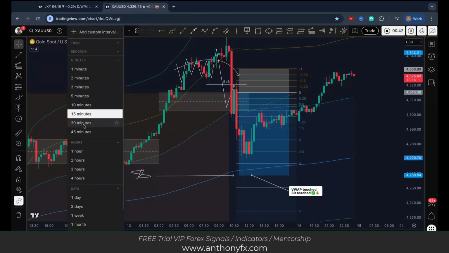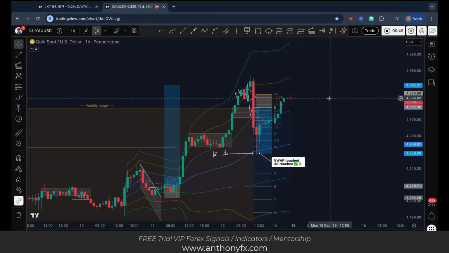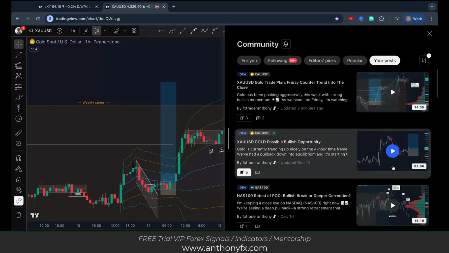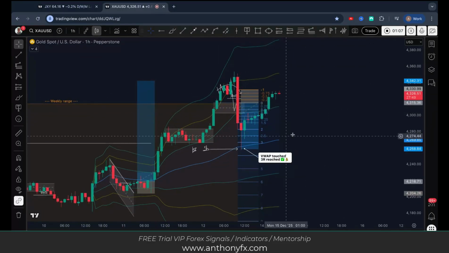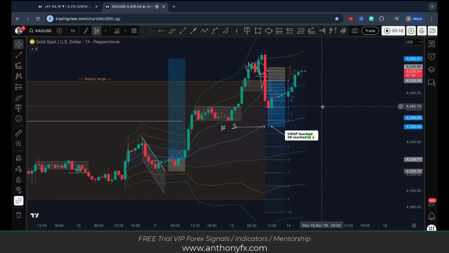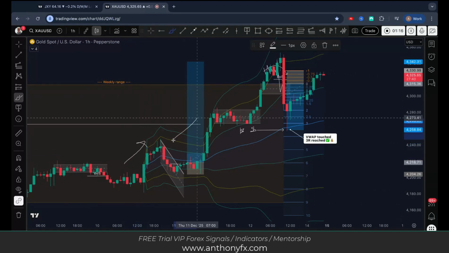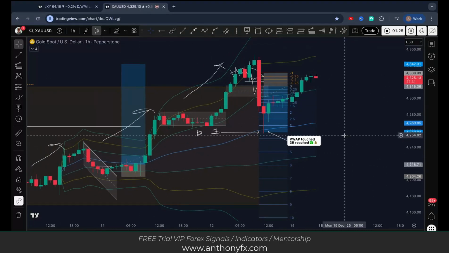I really like this price action. If we just go to a 1 hour chart, it's trending up nicely at the moment. Be careful though, because Monday can often, look at the pullback into VWAP as I was talking about in the previous video on this, that first one. So we've had a deep pullback. What I did mention in that last video was I'm always looking for this 3 drive, 1, 2, 3, and a deep pullback.